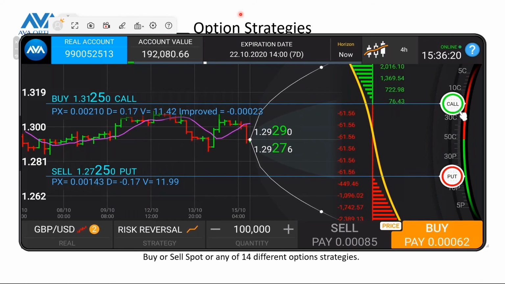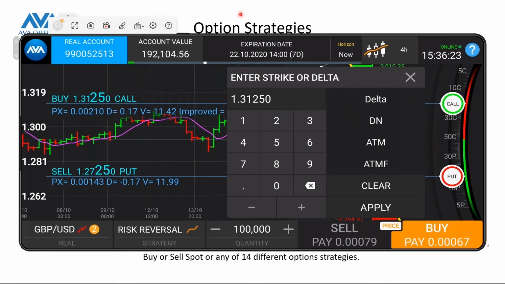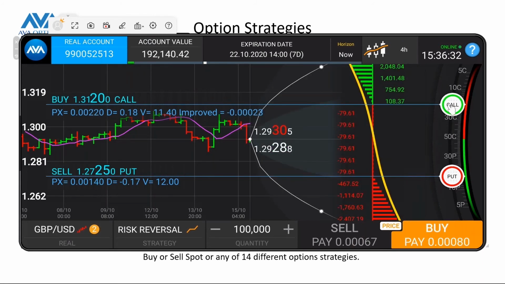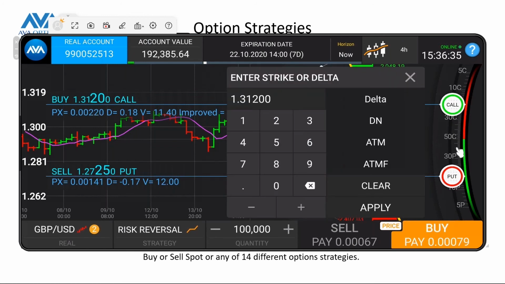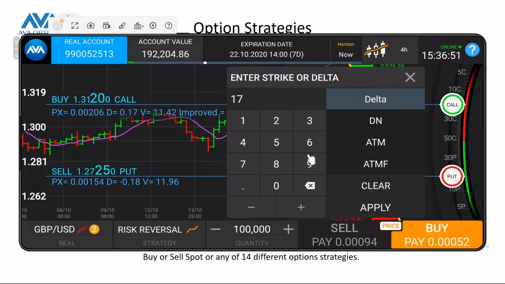If you're an advanced user and you understand a lot about delta, I can long press on the handle and I can either type in an exact strike. I don't have to use the ones that were offered to me. I can choose any strike as long as it's within bounds, which means between a 5 delta call and a 5 delta put, or I can define my strikes according to these terms, which means that I can say, let's say I want a 33 delta option. A 33 delta option roughly means that I'm choosing a strike that has a 33% chance of finishing in the money.